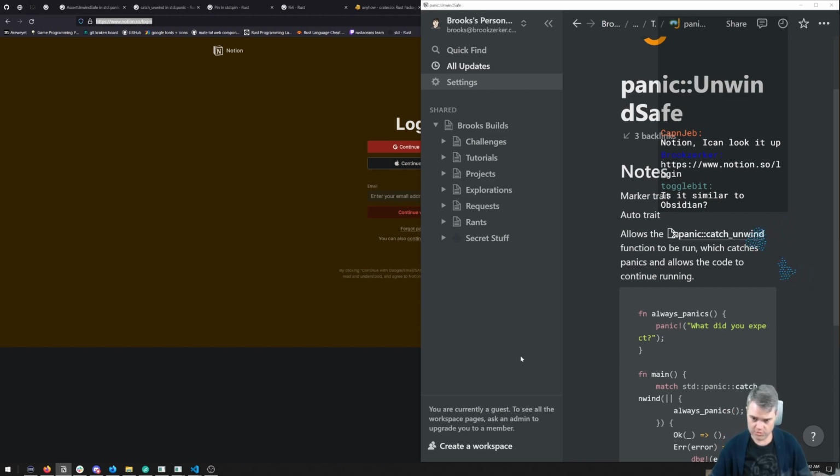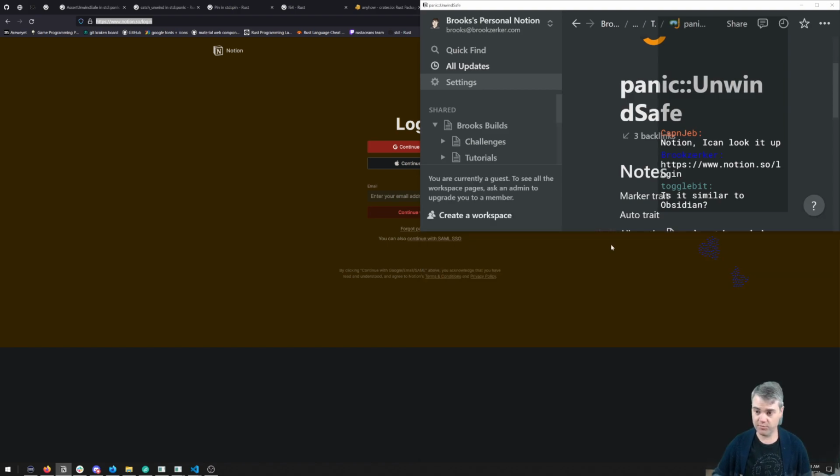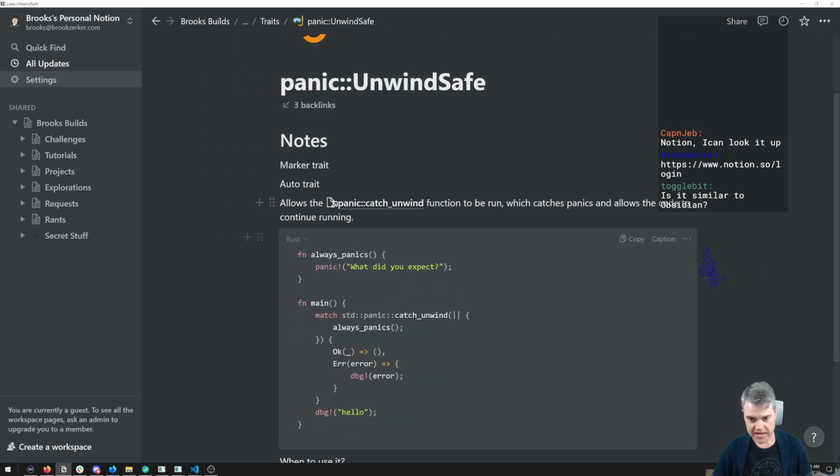Yes and no. The big difference between Obsidian and Notion, from what I can tell, is that I can pull in content from another page or from inside a table. Basically, I can use a database inside of Notion.